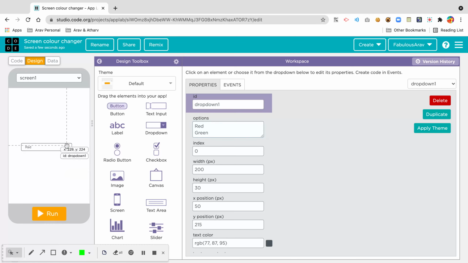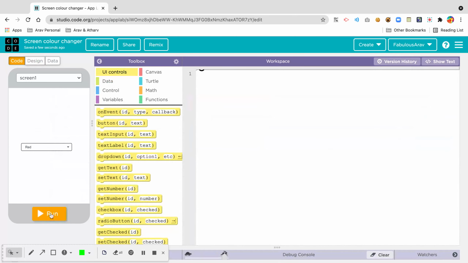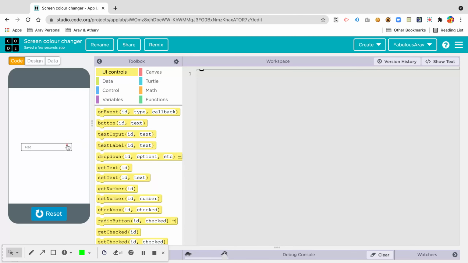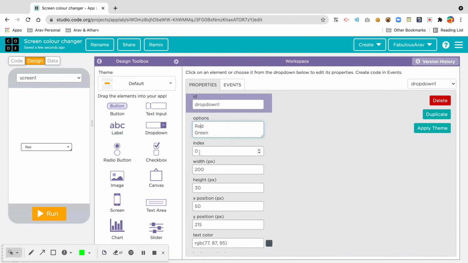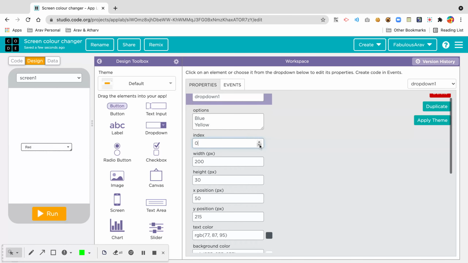So here we see all our colors. You won't be able to see it now, though. When we run it, we can see all the colors here. So we have all the colors here. Index is if you want to increase the space, or if you want to change, like if you want to keep green first or blue first, then you can change the index. So 0 means the first will be visible. If I keep 1, then the next will be visible, that is green. If I keep 2, then after the green it is blue, so blue will be visible here. So I want normally red.